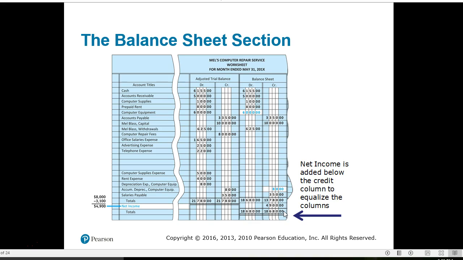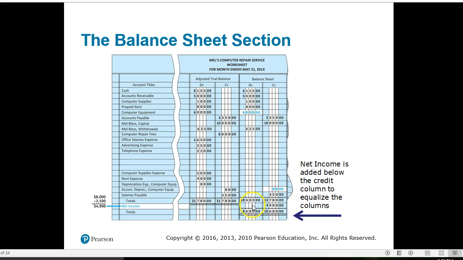You'll have your adjusted trial balance. Everything moves over. And then you will notice that it's everything from withdrawals above that is on that. And sometimes your accumulated depreciation and your salaries payable, a lot of times that is all mixed up within your account titles. So sometimes it's not all the way down here odd like this. But right now they are showing you that.